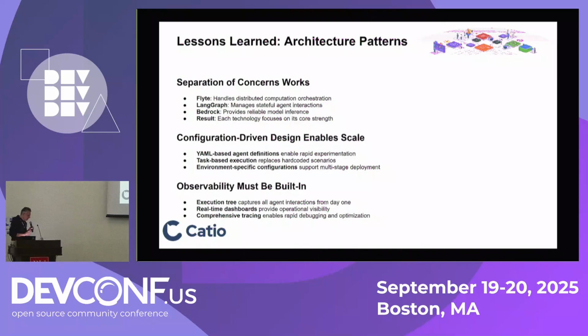Okay? So just a quick coverage of lessons learned. Architectural patterns: separation of concerns is really important in multi-agent systems, and it works really well. I'm going to use the word cake again. Every layer of that cake, like all those brownies they had out there, specializes in one very particular thing, and it does it really well. Being able to separate those concerns is really important.